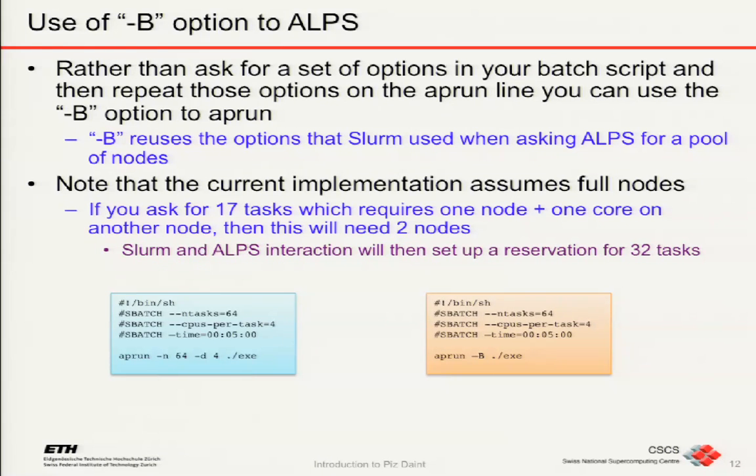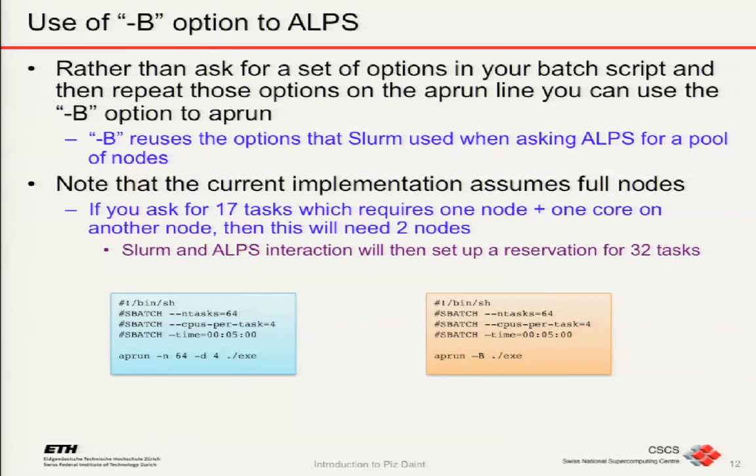Now, we've been doing this work in terms of getting hyperthreading and CPUs per task and all the rest, so that the aprun man page, which says there's by default one task per physical core, matches with what we have with Slurm's default way of working and what's on the Slurm man pages, the sbatch man pages. And all of this is to actually make it so that when you come to the aprun line, wherever possible, you don't need to re-specify the same thing.